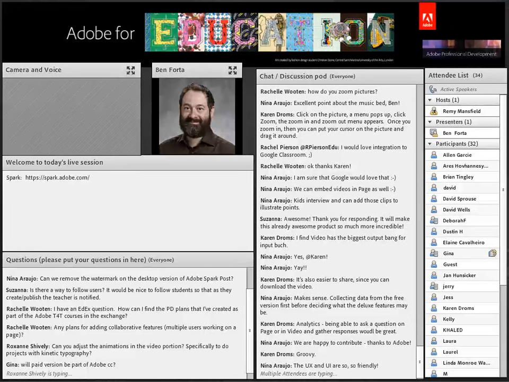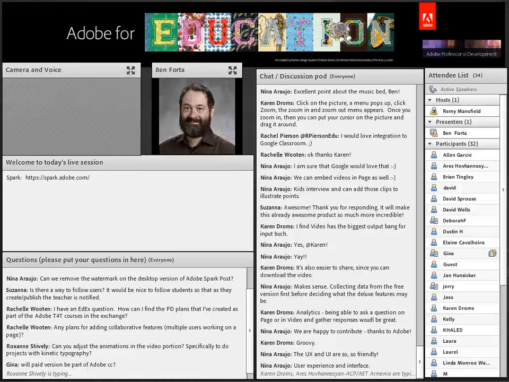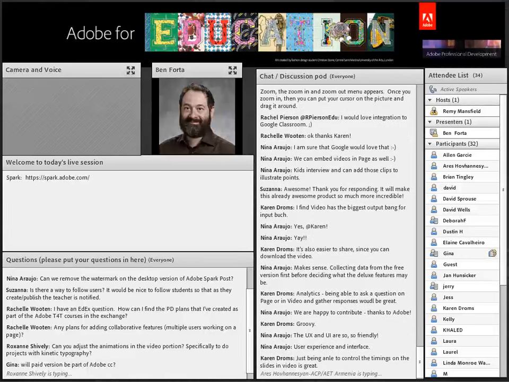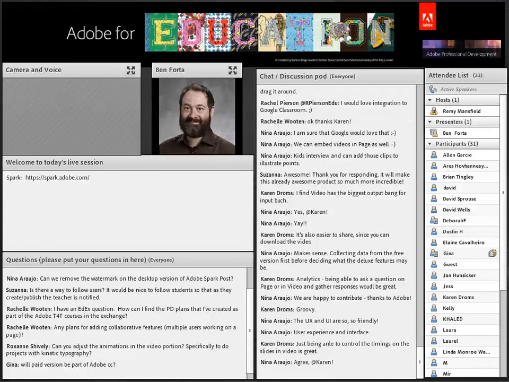Now, that being said, we will gradually add more functionality. We're already, for example, on Spark Video, allowing you to start tweaking colors a little bit. But I don't ever want to see a timeline inside Spark, which would be needed to manage timings and transitions. If we can add an extra level of customization without making it complex, we'll do that. But we're never going to sacrifice the simplicity of the tool. Karen, noted, I made a note of that, and I will let the team know.